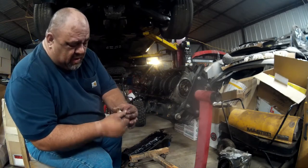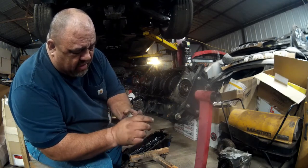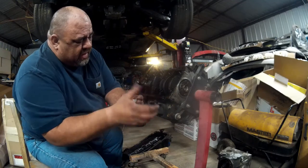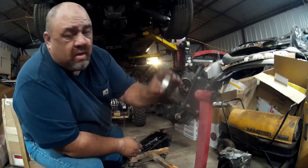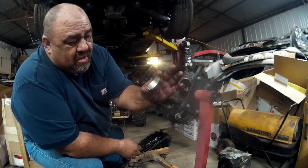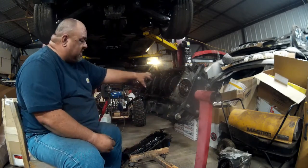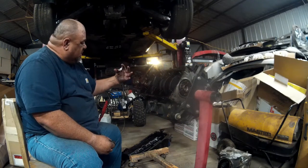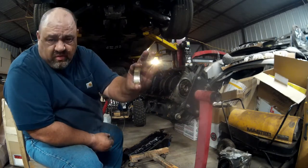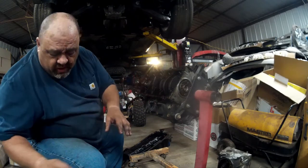The rod bearings actually don't look bad. This tells you a lot about an engine, how well it was taken care of, with the old bearings. I mean, we're replacing them, but as far as maintenance level, whoever had this engine probably changed the oil decently or fairly regularly. So yeah, not bad.